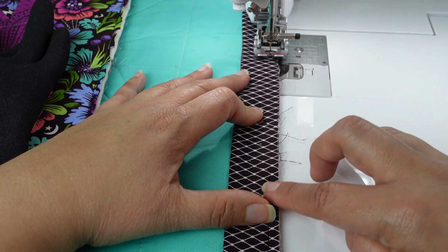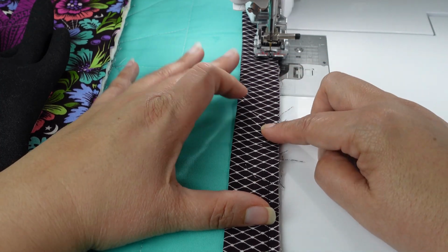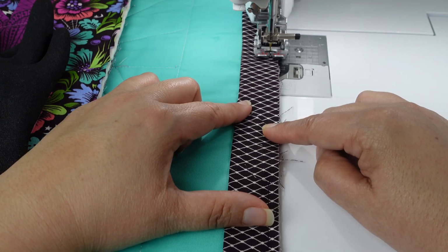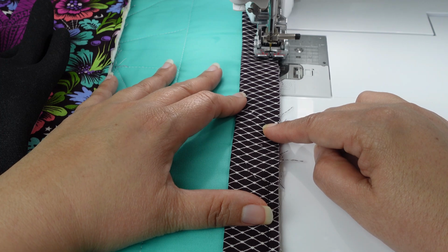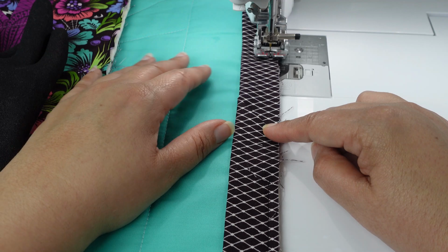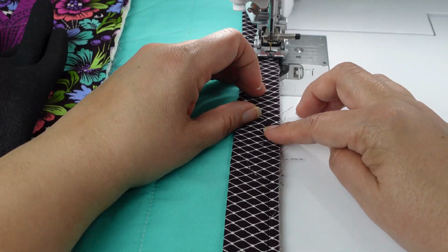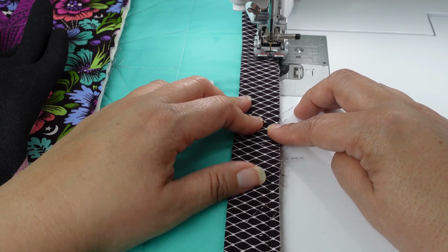And then now we just continue sewing everything closed. Now you do have a little bit of bulk here in this area, but if you're making something like a wall hanging where this won't get any use, then it's probably not going to be a problem. If you have a quilt that you're using, you may not want to use this method. Some people like it no matter what project they're doing because it's just so simple.